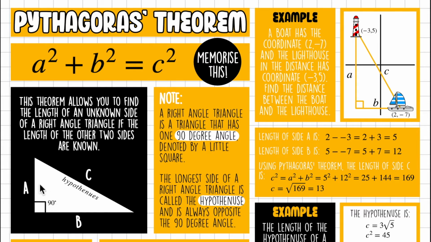These other two sides can be interchangeable. We can label this side's length as A and use it as A in this formula, and therefore this side would be labelled B and we would use this side's length as B in this formula. Or we could do the other way. We could have called this side B and used this side's length as B in this formula, and then we would have A here and we'd use this side's length as A here. It doesn't matter. Right, let's look at an example so we can cement this new learning into our brains.